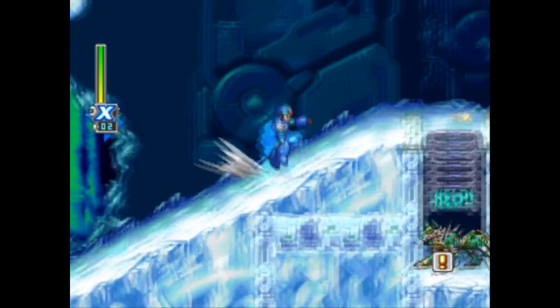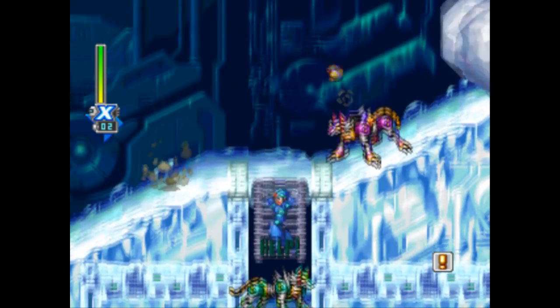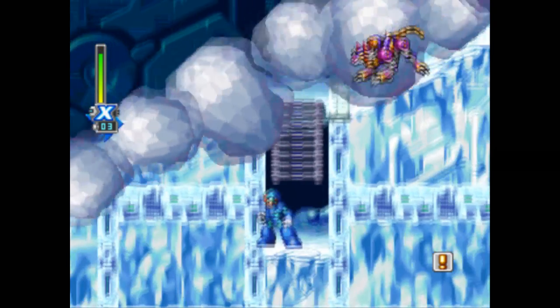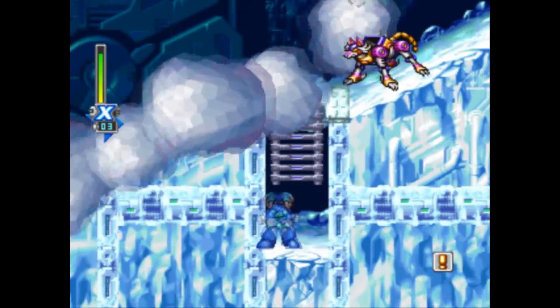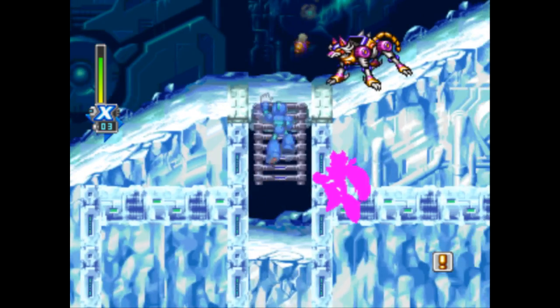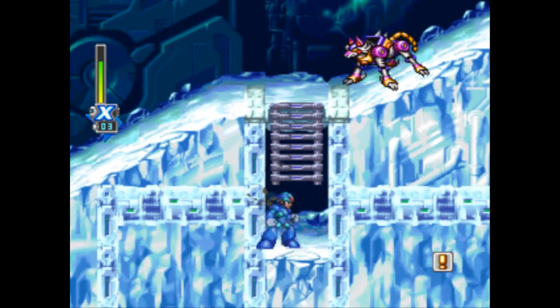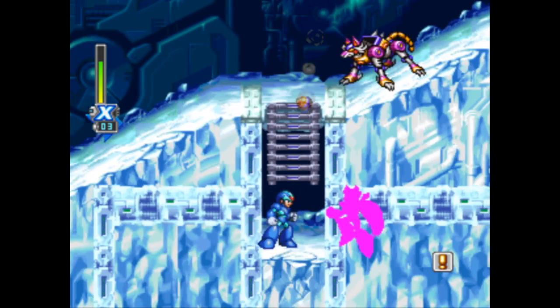Entering Shield Sheldon's level affects both Rainy Turtleoid and Blizzard Wolfang's level. You'll get little silhouette copies of whichever character you're not playing as. Since I'm X, I'm getting assaulted by Zero. This one is really annoying because they're pretty relentless.